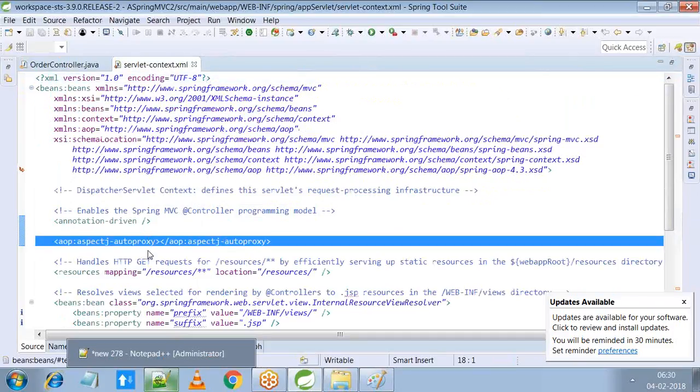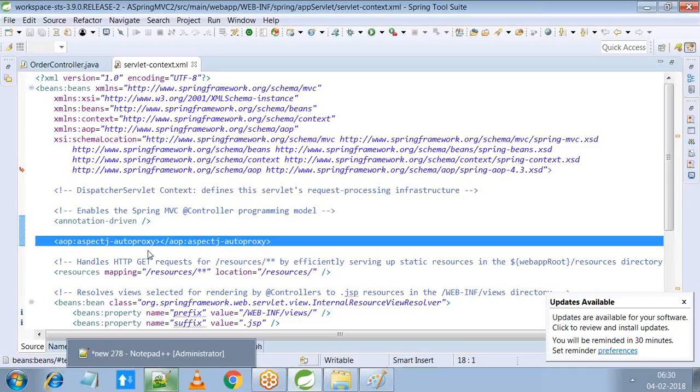Can you see this? AspectJ auto proxy. So it indicates that we want the framework to dynamically create these proxy objects.